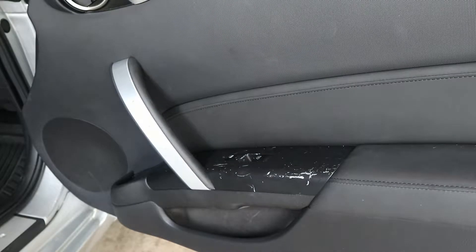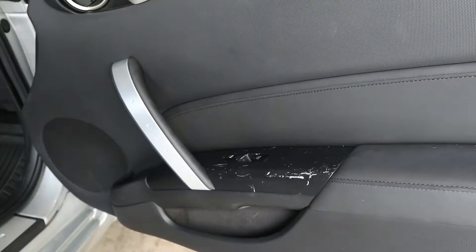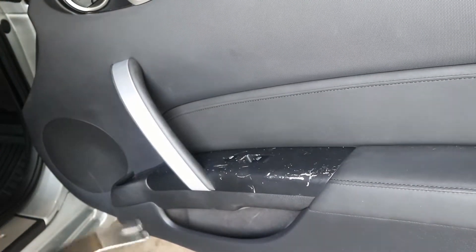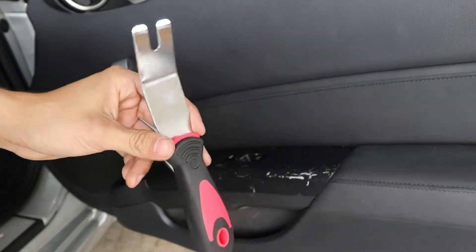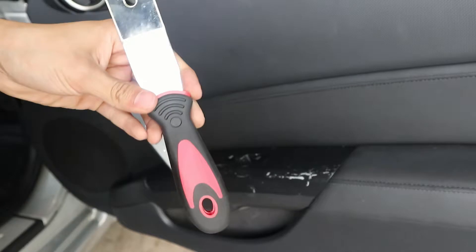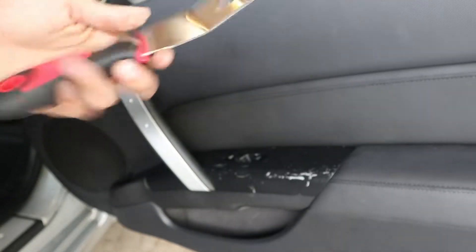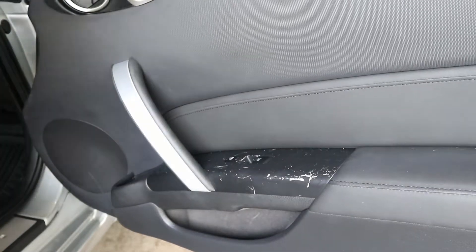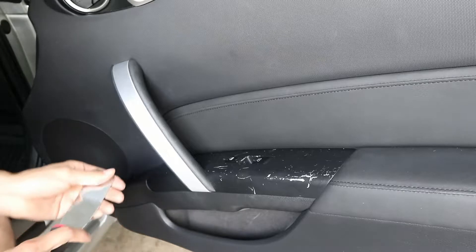What's going on guys? Today I'm going to be showing you a video on how to repaint your interior door pieces on your 350Z. Some tools you will need: I went ahead and bought one of these at Harbor Freight — it's just a pry tool, bought it for $13, but they always have coupons so you can get it for about $10. You'll also need a 10mm socket, and that's pretty much it. Let's get right to it.